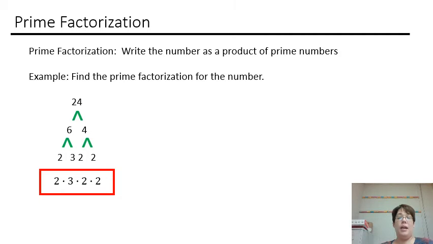Now, in your homework, you're going to have to write this out. And when you do this, over on the right side of your screen, at least that's where it shows up on mine, there's a little math type pad, and you can actually put in multiply. You can also, if you type the little asterisk key, which is the little star above the number 8 on your keyboard, that will end up turning into that dot too. So just some ways to help you make sure you get your numbers in right for your homework.